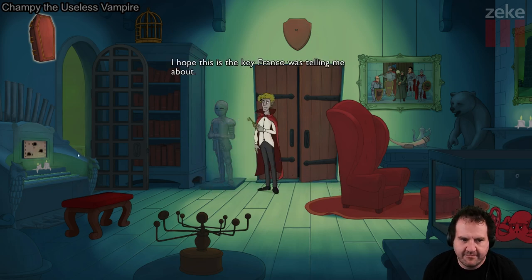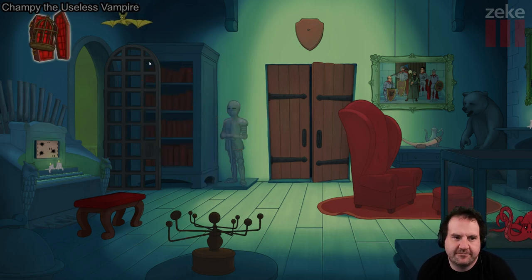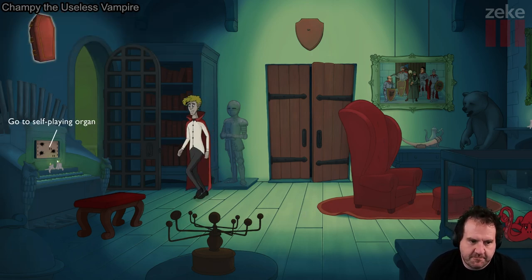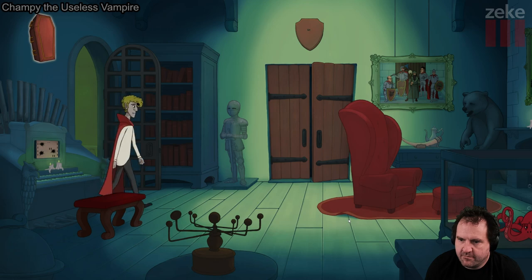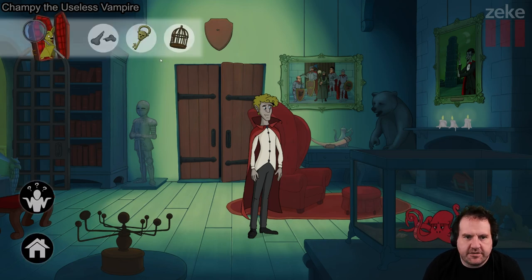I hope this is the key Franco was telling me about. Go to the birdcage, La Cage Faux! It's a birdcage. It's a birdcage. That's it. I love inspecting it as the same thing that like you get the first time. It's great. The piano roll is broken beyond repair. I have the skull key.